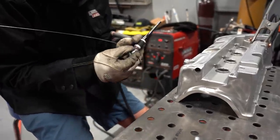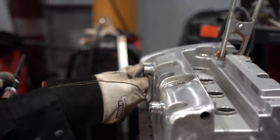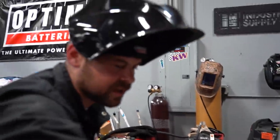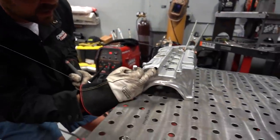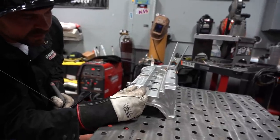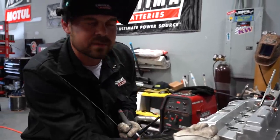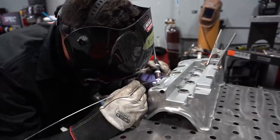So they're really shallow on the other side. And Ricky's done a really nice job prepping this surface. So just gonna tack them first, make sure everything is good. Watch yourself. And then we're also going to plug this little hole here. This is for the factory crankcase setup. We got a little plug here. We're going to tack this on, then cut it, and then we're going to grind this nice and smooth. So it's going to look really, really nice. Here we go.